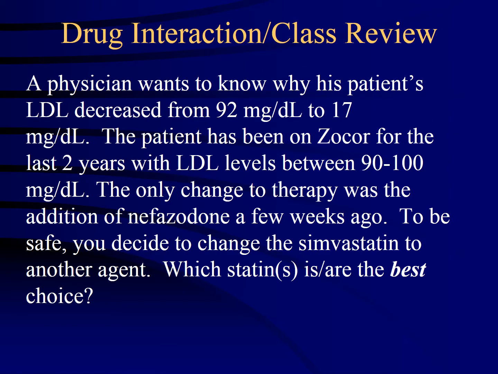Here is an example of a drug interaction class review question. A physician wants to know why his patient's LDL decreased from 92 milligrams per deciliter to 17 milligrams per deciliter. The patient has been on Zocor for the past 2 years with LDL levels between 90 and 100 milligrams per deciliter. The only change to therapy was the addition of nefazodone a few weeks ago. To be safe, you decide to change the simvastatin to another agent. Which statins are the best choice?